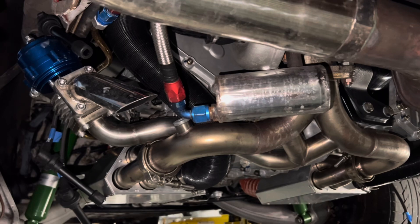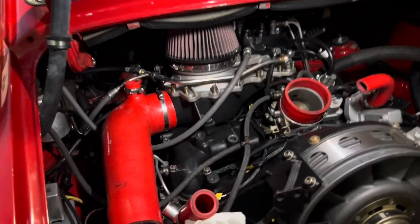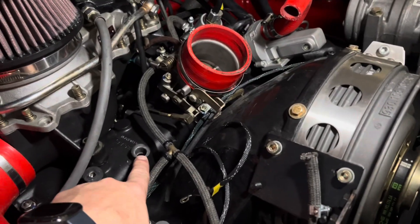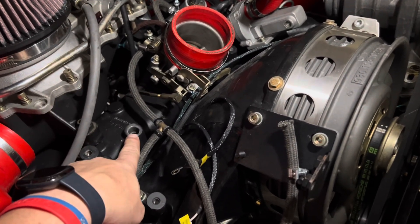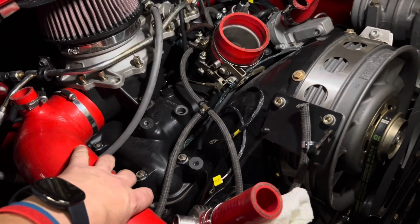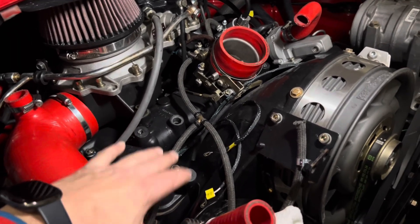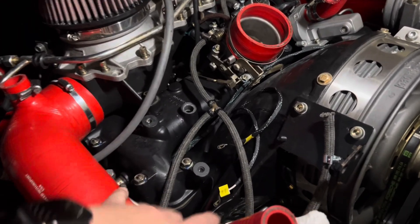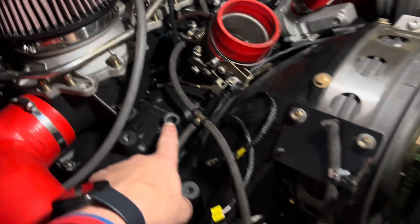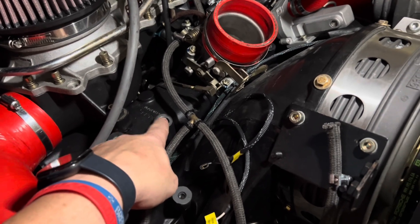Once we fire her up, we'll finish the video off. I told you guys if I found anything cool I would show it to you — well, check this out. The fitting that normally goes in here on this particular intake manifold was just crimped off. I was trying to figure out where the boost was going, and now I think it's just going into the engine. I think the turbocharger is just a hair too small for what we've got here. On our latest turbo build, I tapped this hole and actually put a plug in there.